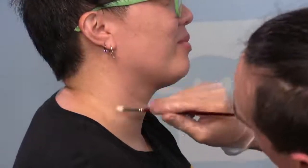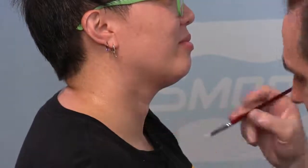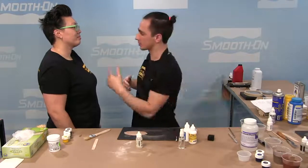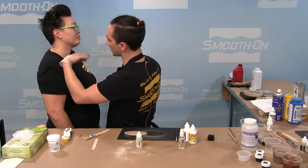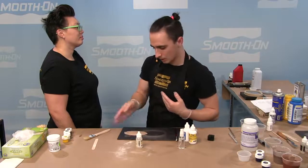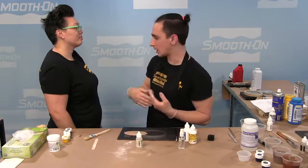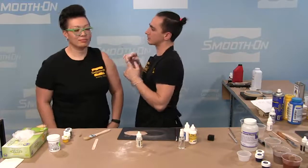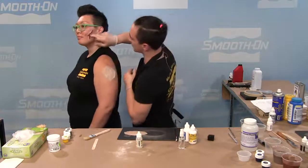So here we go. Now that we have this applied, we're waiting for this to become matte. We want that matte finish. You could use a hair dryer to kick this off if you need to, but you don't really have to. While we're waiting for this to dry, let's just turn your head. So this is now set, so I can touch this. This isn't going to go anywhere. So it's a set piece.